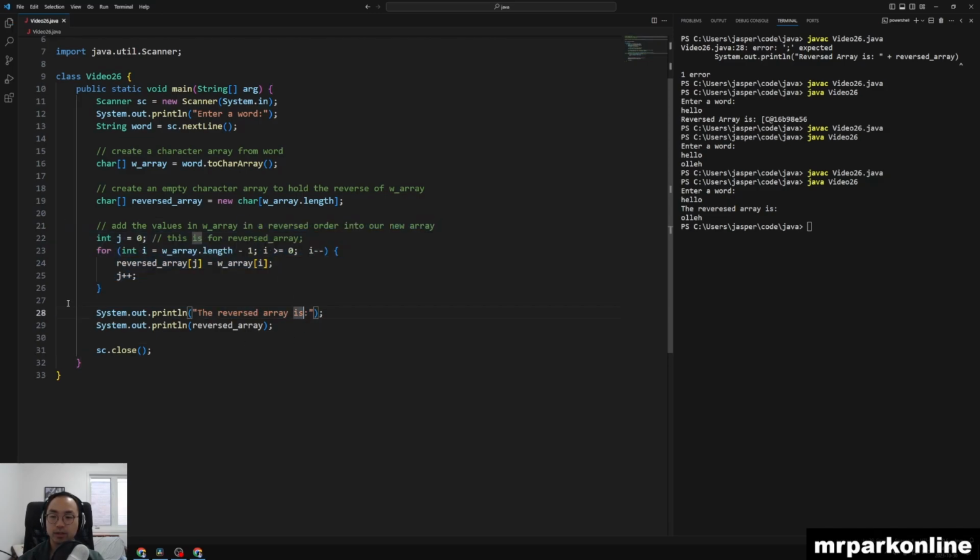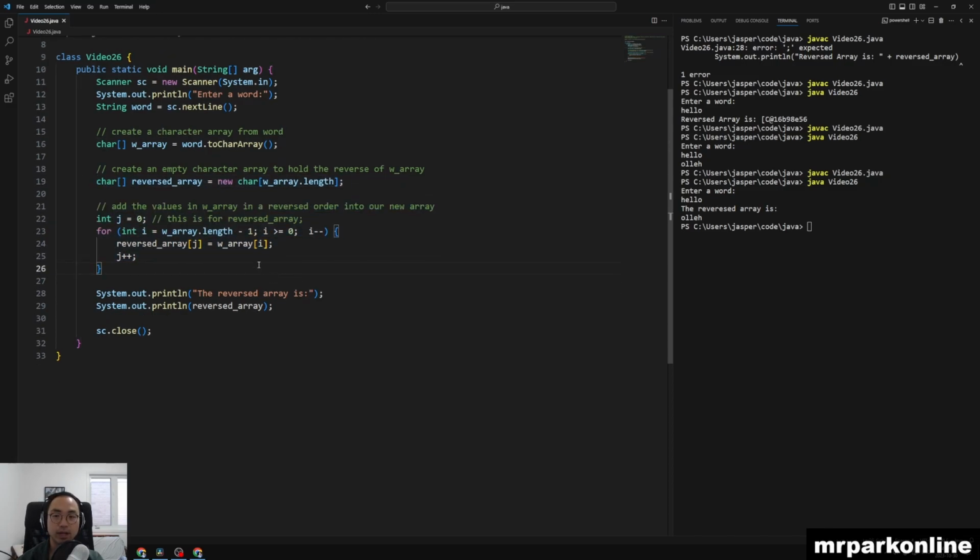That's perfect. All right, so we have a nice little output now. We have our normal character array from our given word, and we now have a reversed version, which this took care of. So now we need to compare. We're going to have a Boolean palindrome that's true. We're going to assume all words are palindromes until we prove otherwise.